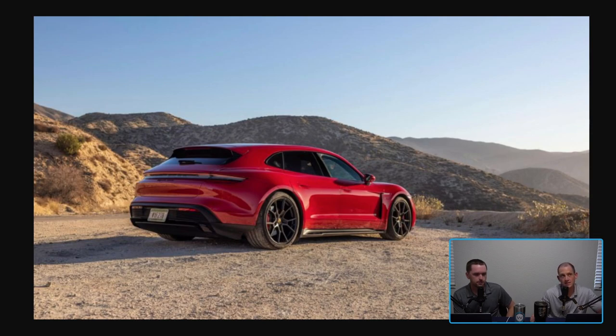I have seen a lot of Taycans around town, and I do like the look of them. They're pretty cool looking. This is the big hatchback one, though, right? Currently they have a big hatchback called the Cross Turismo, which is up higher. Think of it as the Audi Allroad, a bit lifted, on bigger, beefier tires to take more off-road stuff. So, like, if you're going to a trailhead to go hiking. Think of it like a Subaru Outback. This is not the Subaru Outback.